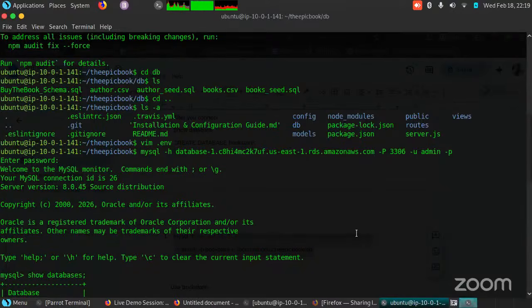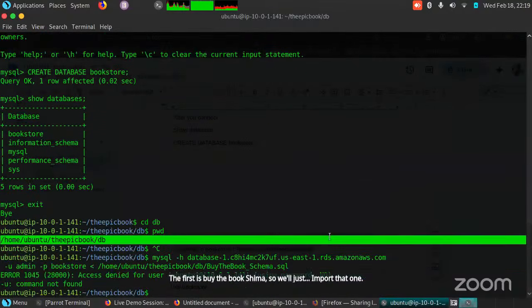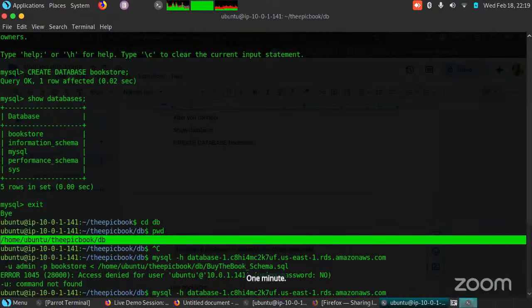The first is the book schema, so we'll just import that one. Give me a minute, please.